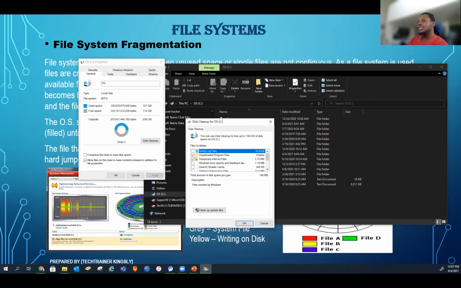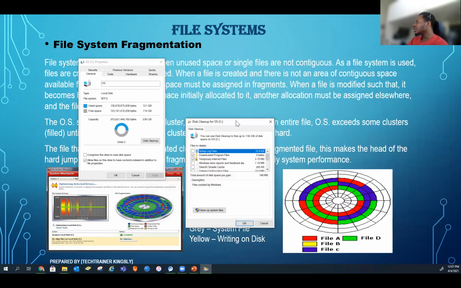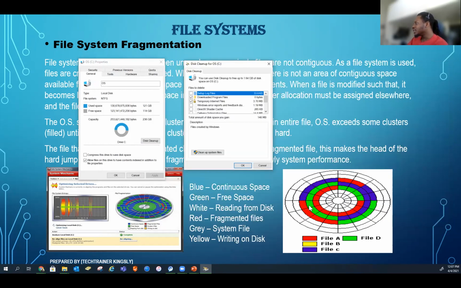So we can say, okay, this is a disk right here. And let me minimize this so you can see. Let's consider this disk right here. Let's say this position can be just 10 files. This position can be just 10 files. This one can be maybe downloads. This one can be maybe a Windows error. This one can be probably the log files. This one can be something else. So all these fragments are like little pieces in the computer. You can easily go here when you're doing a disk cleanup. That's you doing disk defragmentation. That means you're trying to clear this space so it can be like the white space here. These white spaces are all empty.